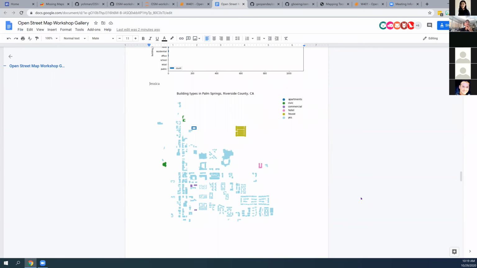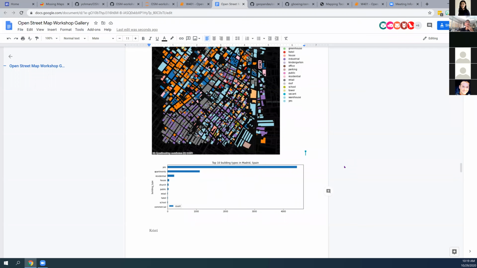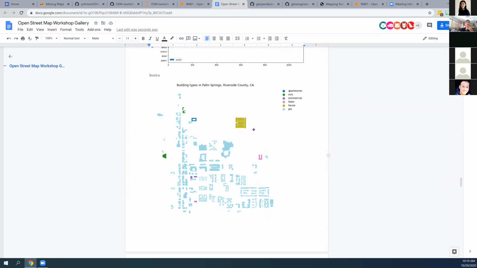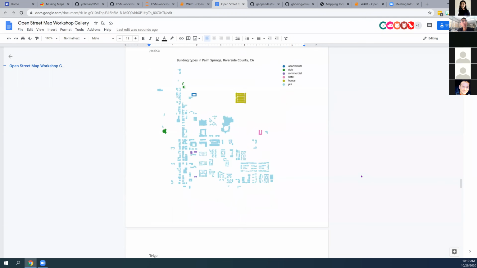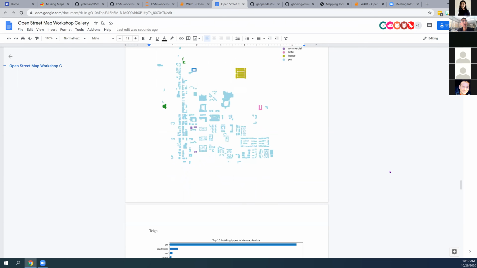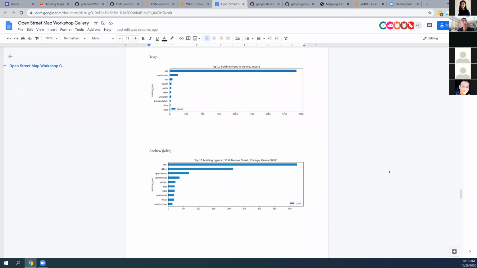And look at that, Palm Springs, Riverside. Yeah, that's interesting. All these houses in Palm Springs have been designated as points. I wonder if that's a new development there. Not sure what's going on there.